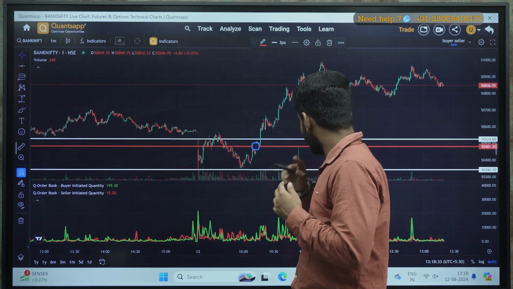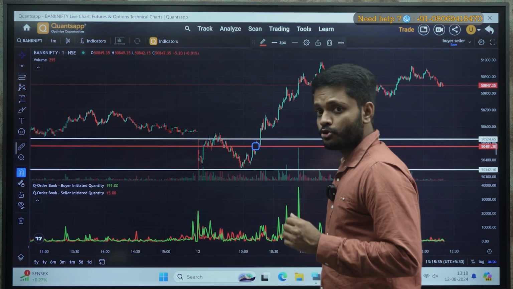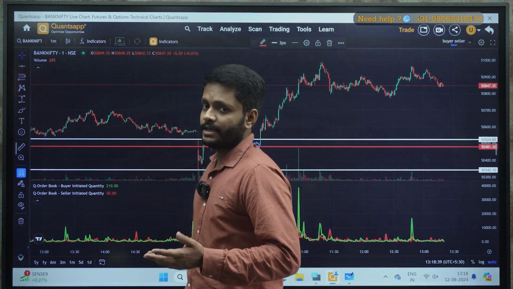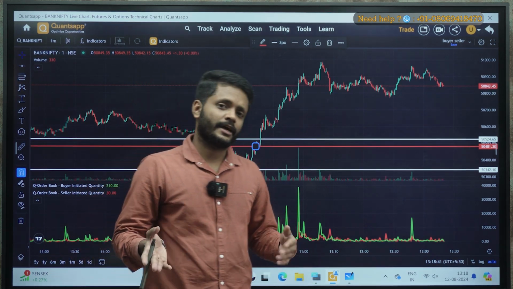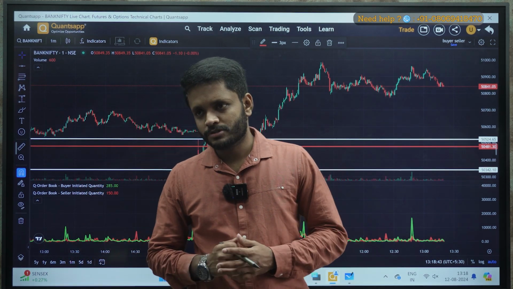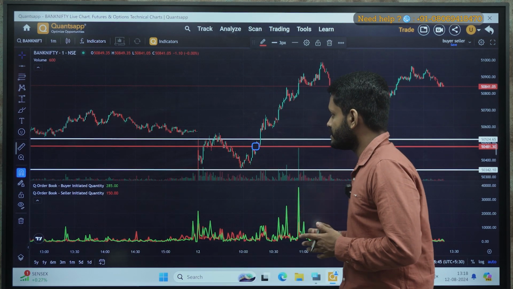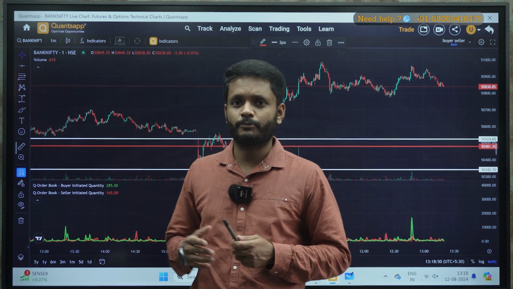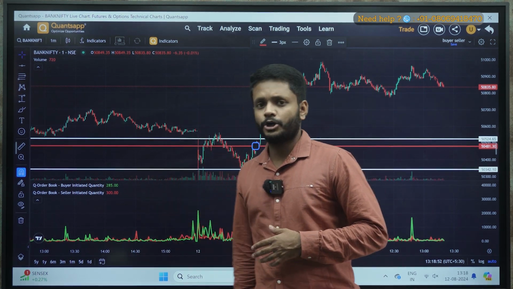But the question that arises here is, when am I supposed to close the trade? Sometimes we go with risk reward. Say I got 1:1 or 1.5:1 and then I close the trade. But you end up seeing that Bank Nifty gave a decent move of 400 points, 500 points, and sometimes we end up missing a huge move, correct?